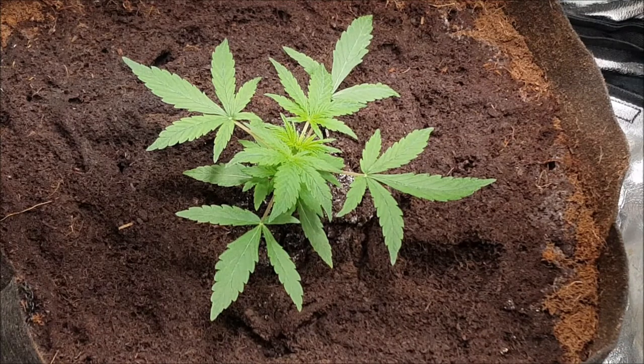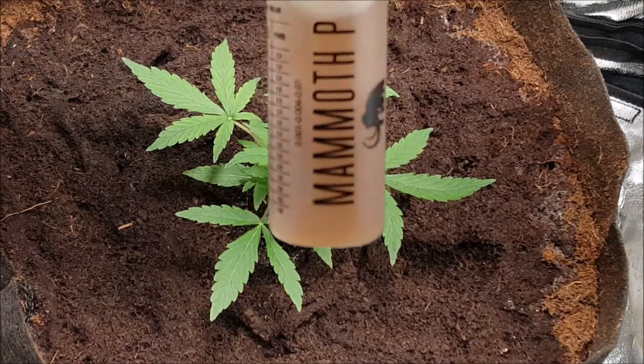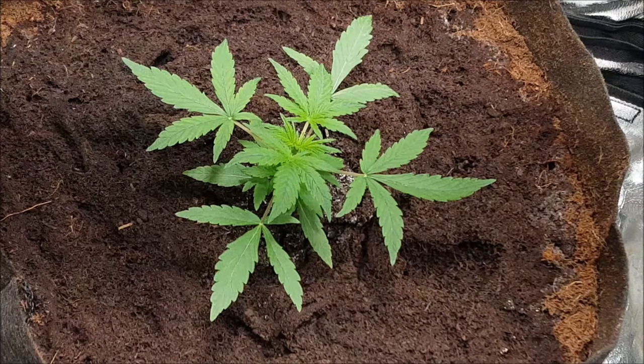I still haven't added any CalMag, and this Spektrum King is just kicking butt. I do have some mammoth pea that we'll be adding in a week or two, probably in about 2 weeks. I don't think it's going to hit that stretch phase and start working on buds for at least another couple of weeks.